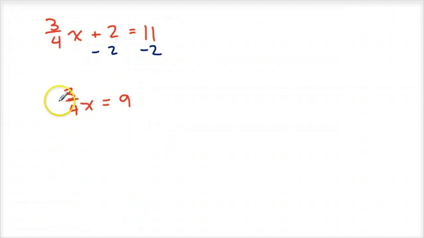Now, to get rid of that three fourths, what I can do is multiply by the reciprocal. So when I multiply by four thirds, the four and the four cancel each other out. That would be one over one. The three and the three cancel each other out. And so now you're just left with x over here. And remember, what we do to one side, we've got to do to both. So I'm going to multiply this side by four thirds.